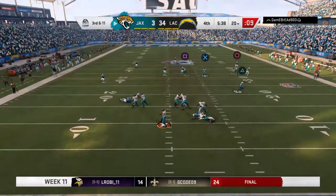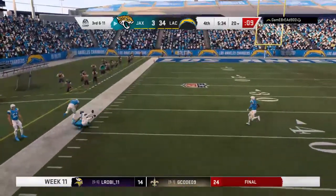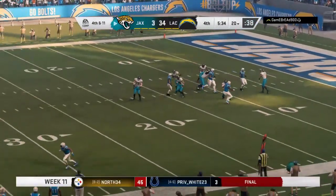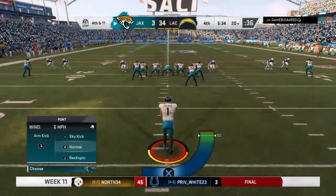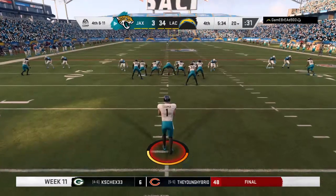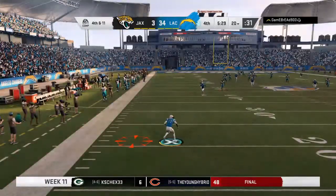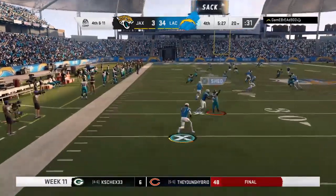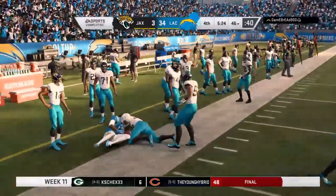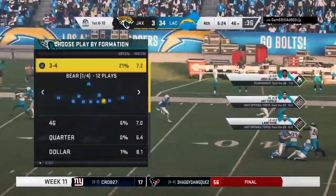He'll look to throw — going to fire one deep left sideline. And that is intercepted — wait, no, they'll say no, it was caught out of bounds. So this is just an incompletion. The Jaguars send out their punter — he'll kick it away for the second time. Pulled in at the 24 — a great return of 22 yards, and it'll be Charger football as they take over.